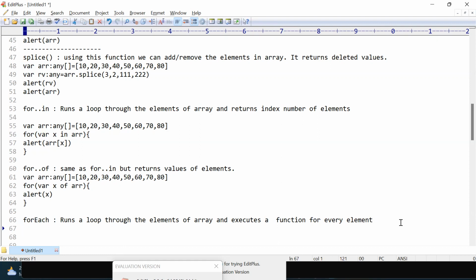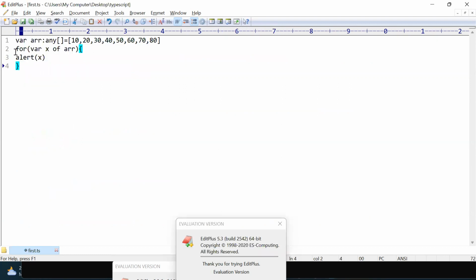Now see this: ARR dot forEach. There one function we need to declare. In this function I have x comma y. How many times does forEach run? It runs as many times as the total number of elements.